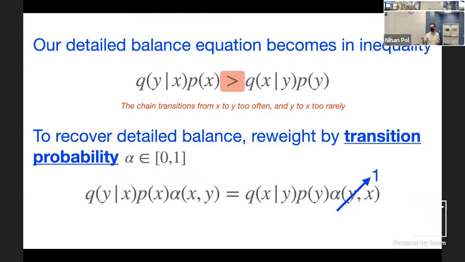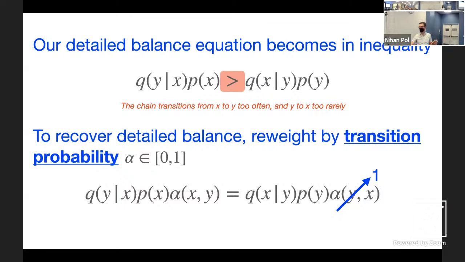All right, so if we've already said that we go from Y to X too reluctantly, and alpha has to be a number between 0 and 1, it had better not do any harm. We're already having enough trouble going from Y to X as it is. So that number had better be 1. And then alpha is going to have to suppress the transitions from X to Y. So that's going to be a number that's less than 1. Okay, did that little sleight of hand make sense?